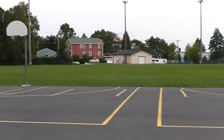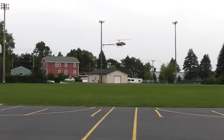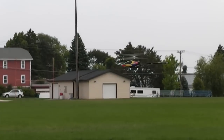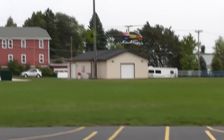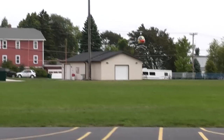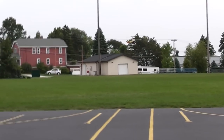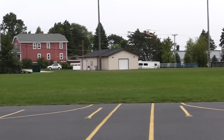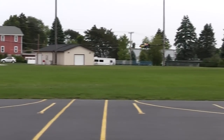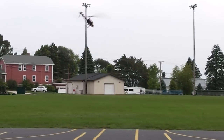And then before you know it, working with all these orientations, you'll be able to spin the heli or pirouette in one area. And this is what you're trying to achieve when you become a 3D pilot, is being able to pirouette really well and try to keep the heli in one area. This is one attribute that will help you like no other.